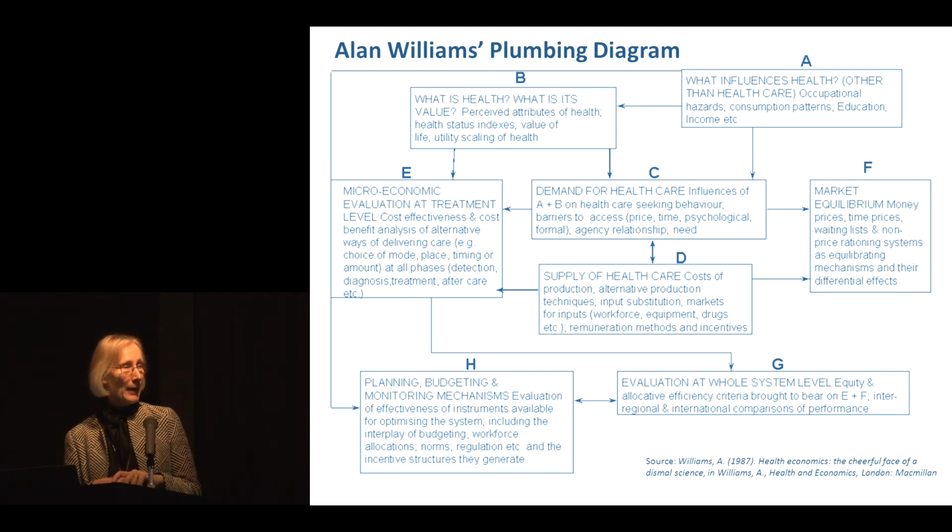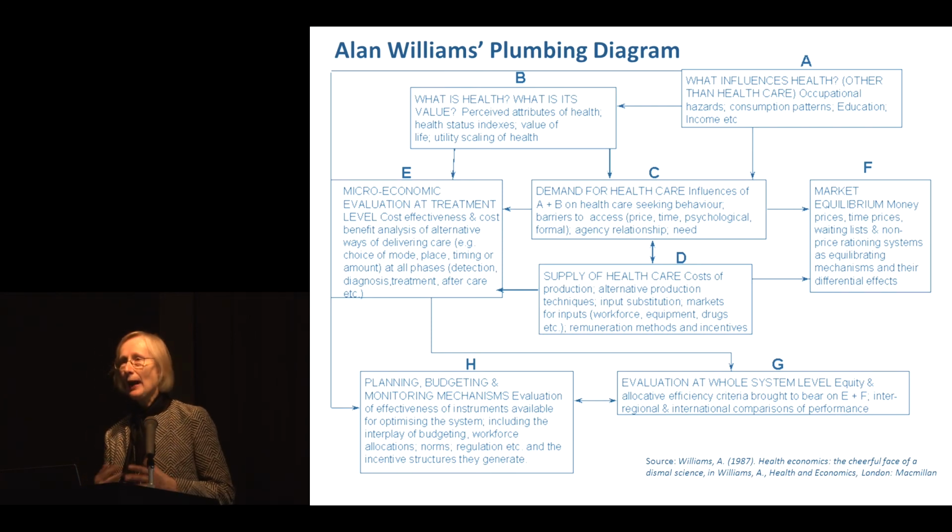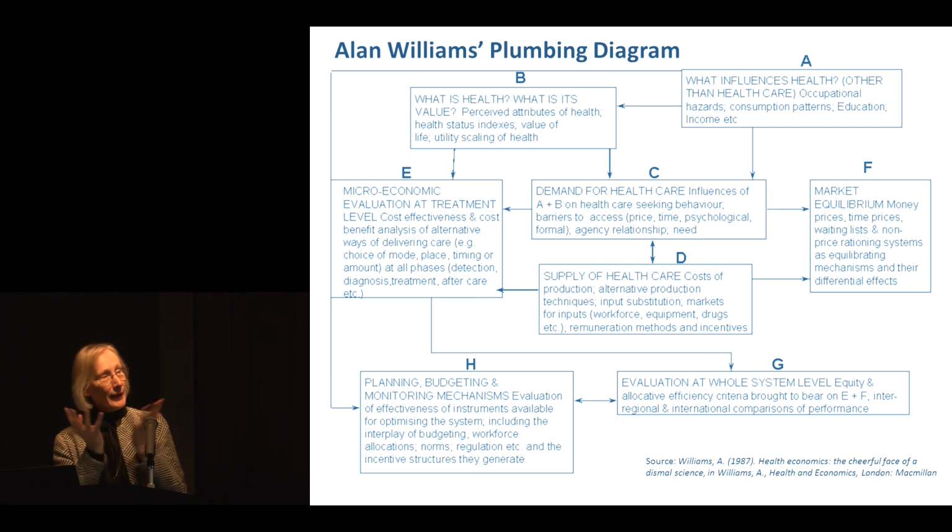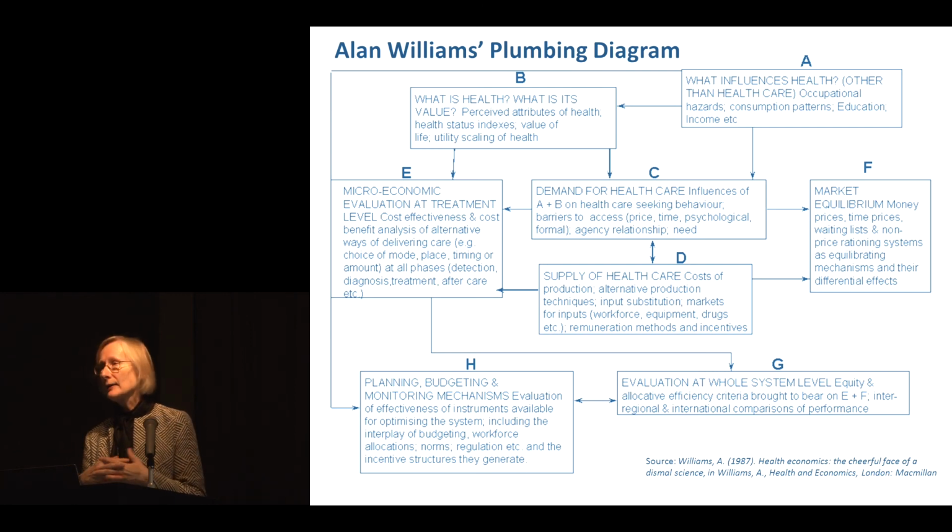And then at the bottom, planning, budgeting, and monitoring mechanisms, really critical in terms of how health systems operate. Things like how should you pay your healthcare providers, for example. So all of these areas are areas that have seen a lot of effort over the last 10, 20 years in order to develop the body of work of health economics. And you can see that all of this very much provides some of the important analysis for thinking about universal health coverage.